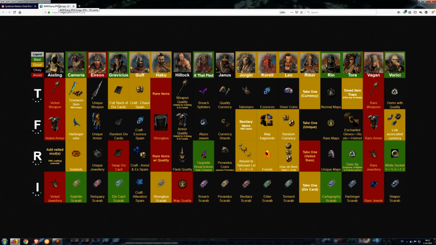If she is rank 3, you will add 200 million experience to the gem. It is best to use gems like Empower, Enlighten or Enhance, and if they are with 20 quality you will get double experience. Borici is nice if you wish to add white sockets to your body armors or maybe weapons, and if he is rank 3 you can add up to 3 white sockets to your armor or weapon.